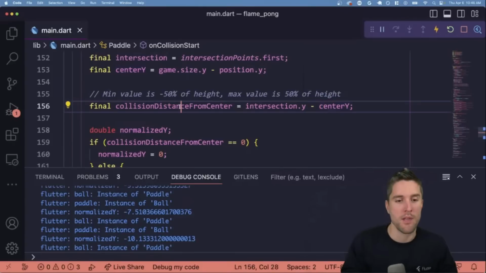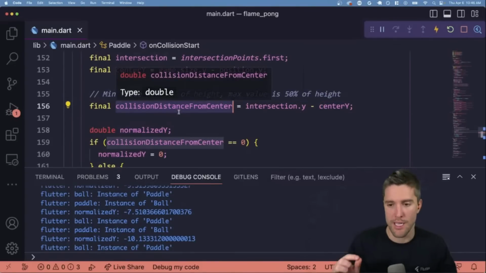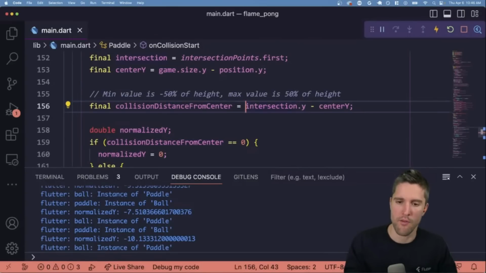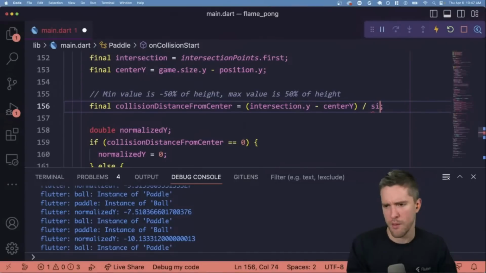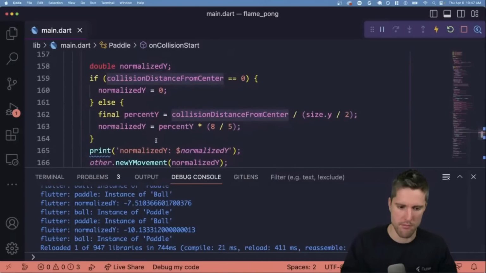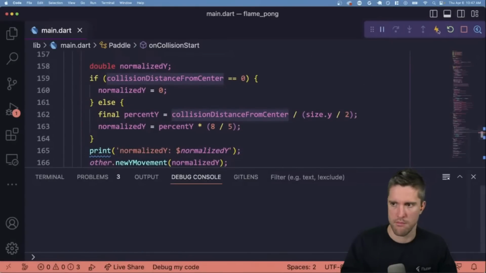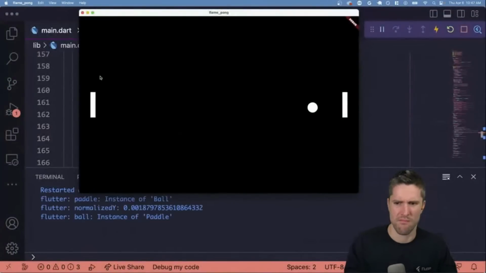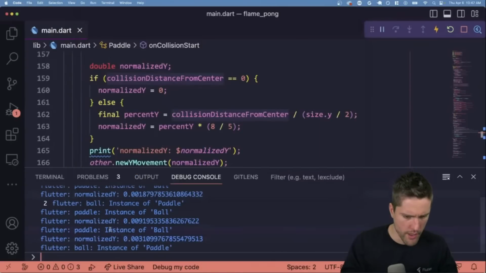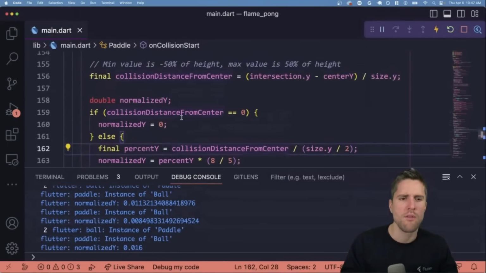So collision distance from center is literally 50, but we need to make that 50%. So we have to divide that by the height of the paddle. Well, we're in the paddle, so size.y. Now it's 50%. Let's rebuild. Okay, we're getting incredibly small normalized y's. Also not what we wanted.